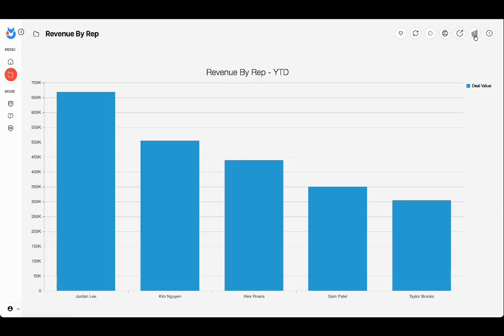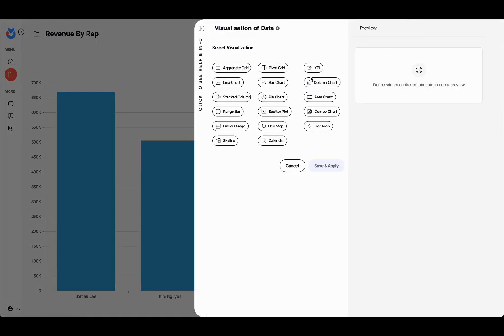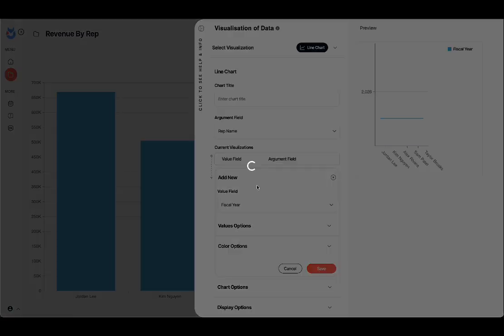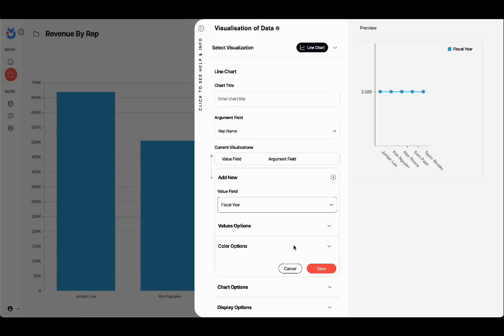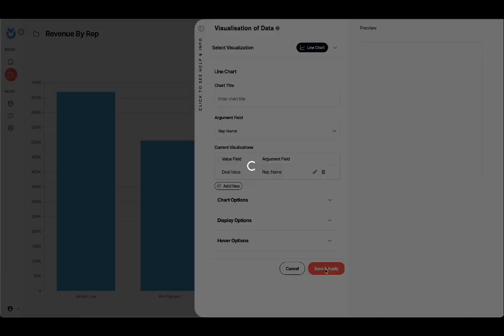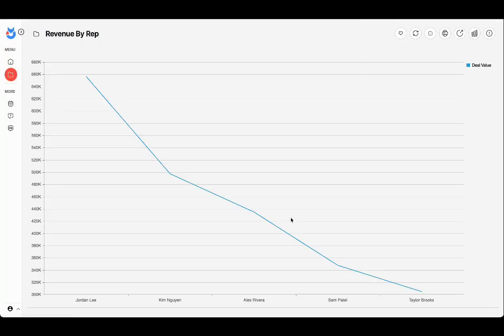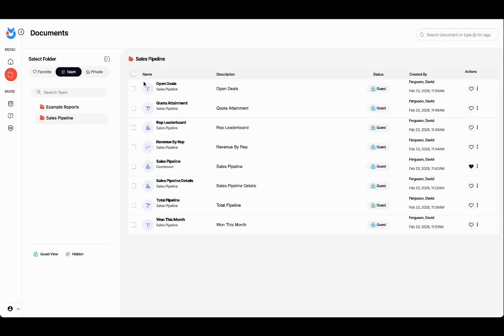They even have the power, if they want to change this report, maybe they want to export it as a different visualization, like a line chart. Let's bring that in as a line chart. They can do those changes at session time for the purpose of printing or exporting this chart that way. They haven't affected anyone else in the organization. They're read-only, but they have a lot of power.